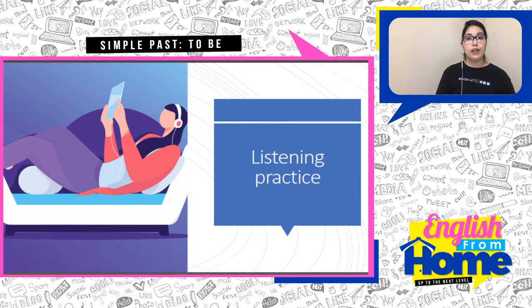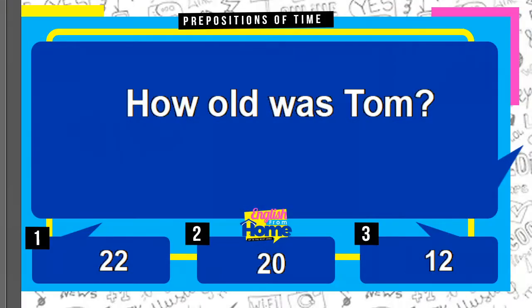Okay, guys, so now we're going to start with the activity, okay? The activity is very, very simple. You have to remember to choose either number 1, 2, or 3 for the correct answer. I'm going to read the questions, okay? Anybody can answer. So let's go with the first one.